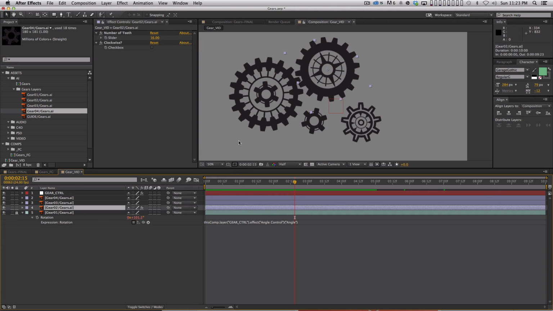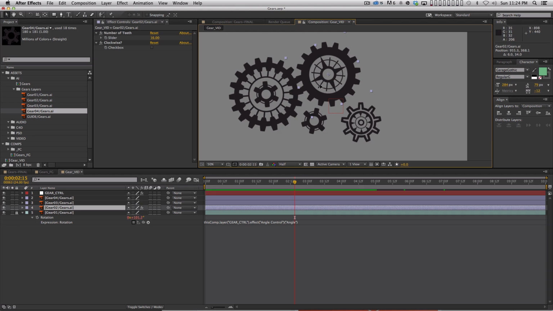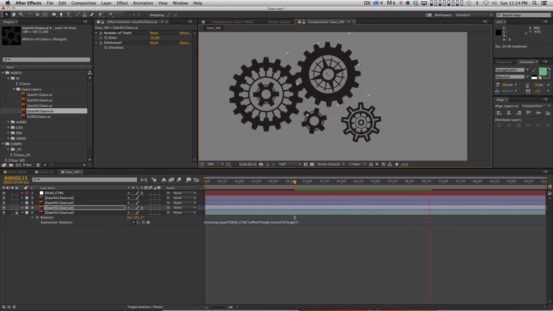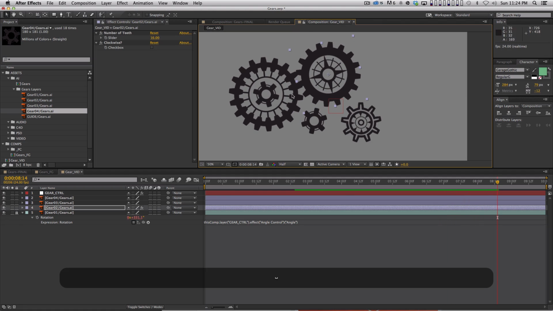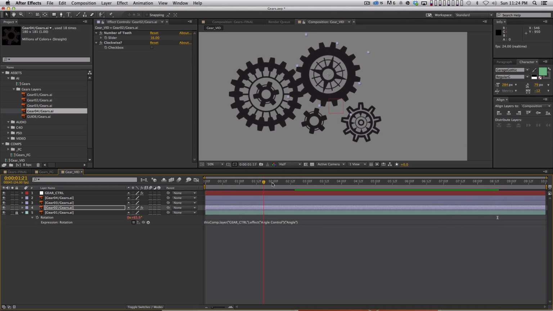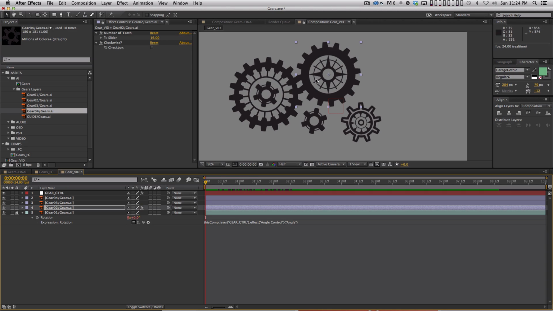Now, I want to show you something, because there's one other piece that we need to add to this expression to really make it versatile. So let's say that I had this gear here, okay? And that's exactly where I want that gear. The problem is the teeth are intersecting. Now they're moving at the right speed, but the problem is I just need to offset this rotation a little bit so that it will fit properly in this gear. So now I'm realizing, oh, I also need the ability to just offset the rotation a few degrees in either direction to make it fit perfectly.